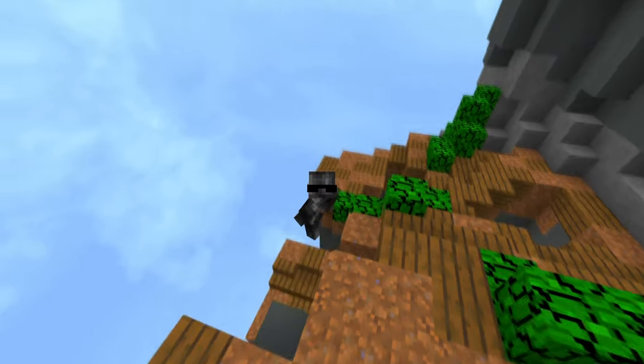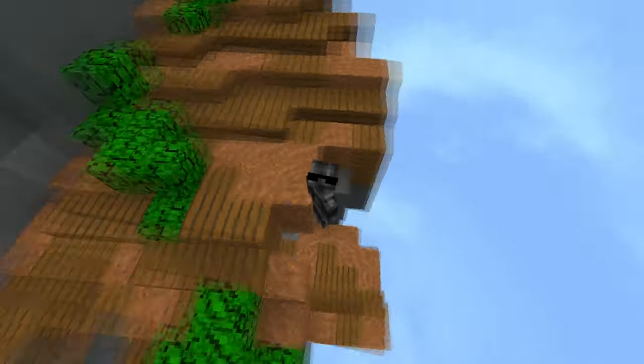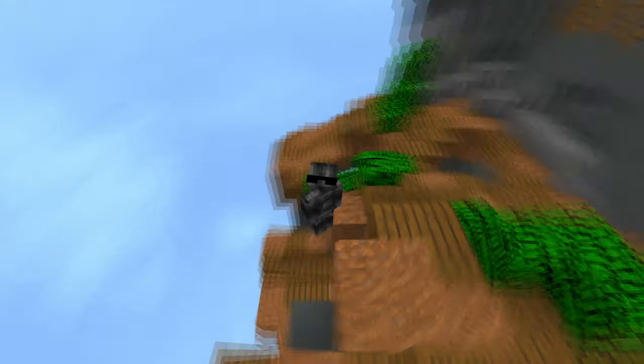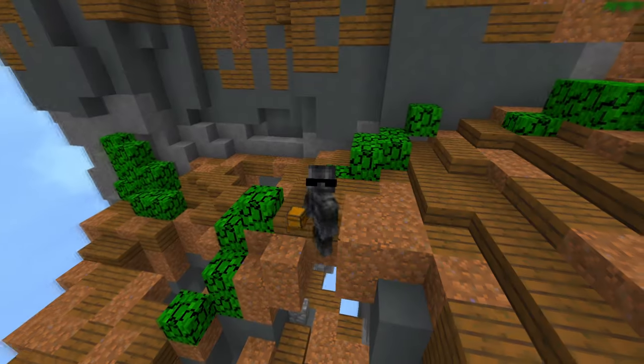So in today's video, we're gonna be using the ultimate 1x1 texture pack in Skywars. This pack legitimately gives you like 3000 FPS or something. So without any further ado, let's get into the video.